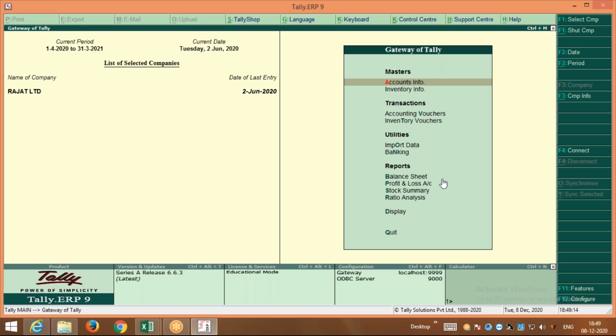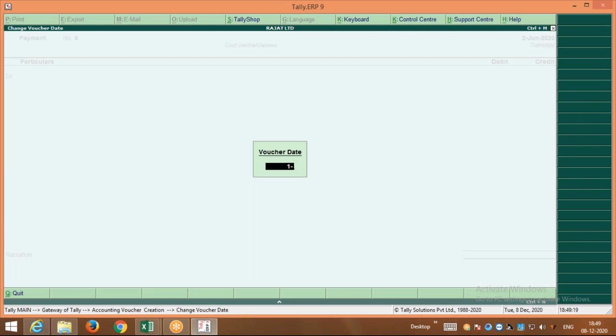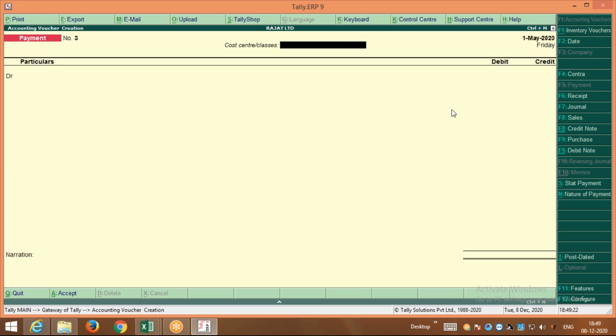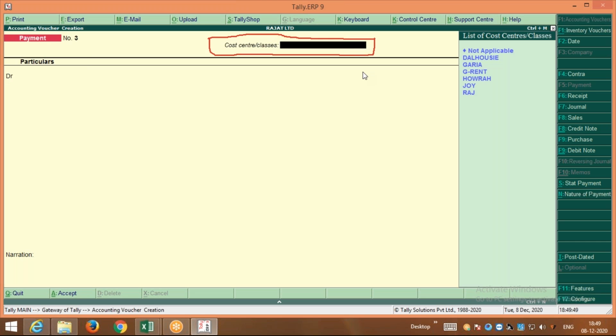So first we will move payment, put the date 15 and just watch it and write down these things. So when we are making payment entry, so this cost center predefined class is showing here. So write down these things. These things is coming only for the predefined cost centers. For the predefined cost centers, these things are coming here. So now you have to select, click here and select the name. What is our predefined cost center name?